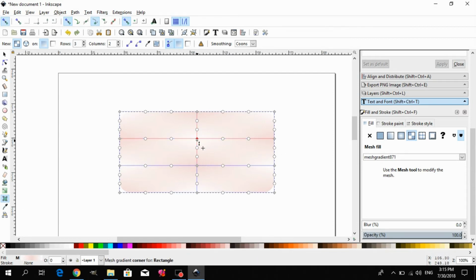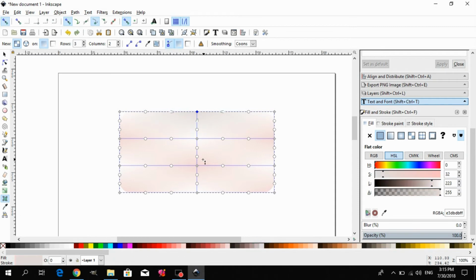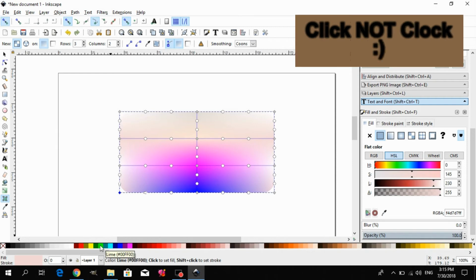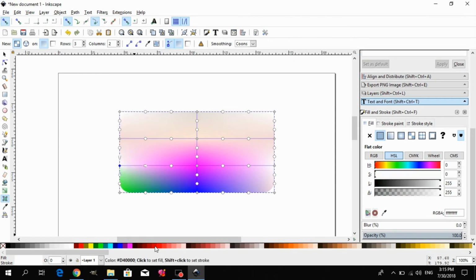You can also edit the color of these nodes. Just click and select your preferred color. Click on nodes and click on your preferred color. This color, for example. Just click on the gray nodes and choose your preferred color.